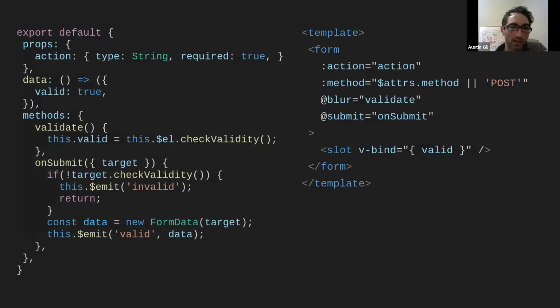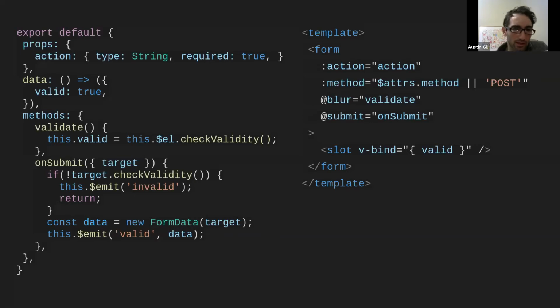So once again, we'll have a Vue component with the options set on the left and the template on the right. And I should mention that if anyone has questions, wants me to go faster or slower, feel free to shout them out or write them down, and we can go back.